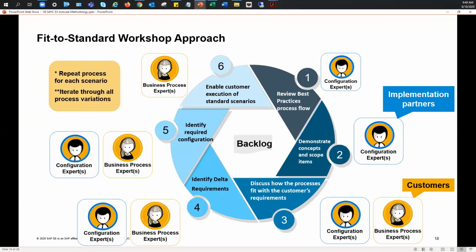Okay, Fit to Standard workshops, we are capturing required configuration, collecting the Delta requirements for extensions, integrations, reports, outputs. Business-driven configuration questionnaires are used to support and speed up the configuration decisions. You are managing all of this information in Solution Manager to create kind of a single source of truth where everything will live, tracking the status of decisions, open requirements, progress, and then handing over the Delta requirements to the specialists.